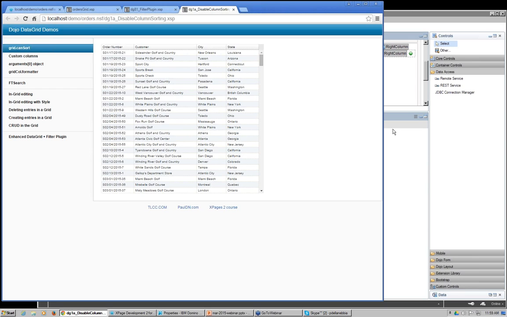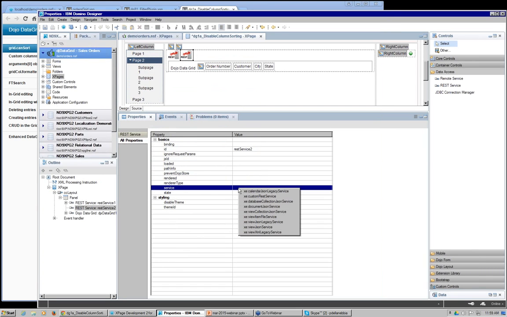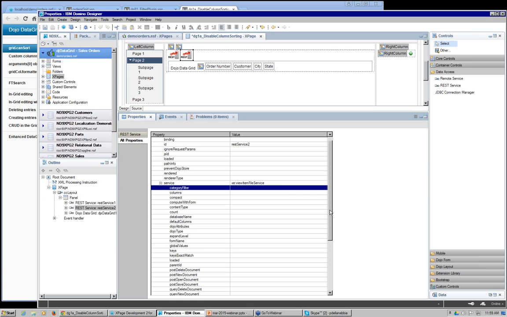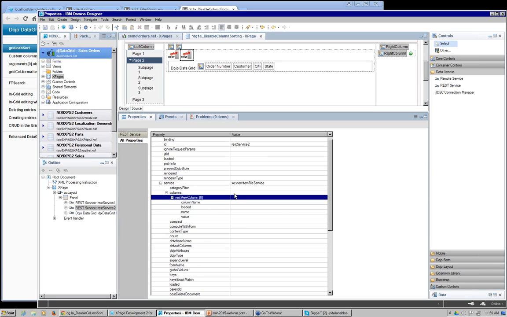Okay. And Ingo wants to know if you could add images in a column. I don't know. How would you do that? I mean, you would add a custom column into your REST service. Could you put an image tag in that? Well, it wouldn't be in that. It would be in the, I guess if you could specify HTML in a column in the grid. That's what I'm looking for. Oh, so let me go to the item file service, and I'm going to add a custom column.